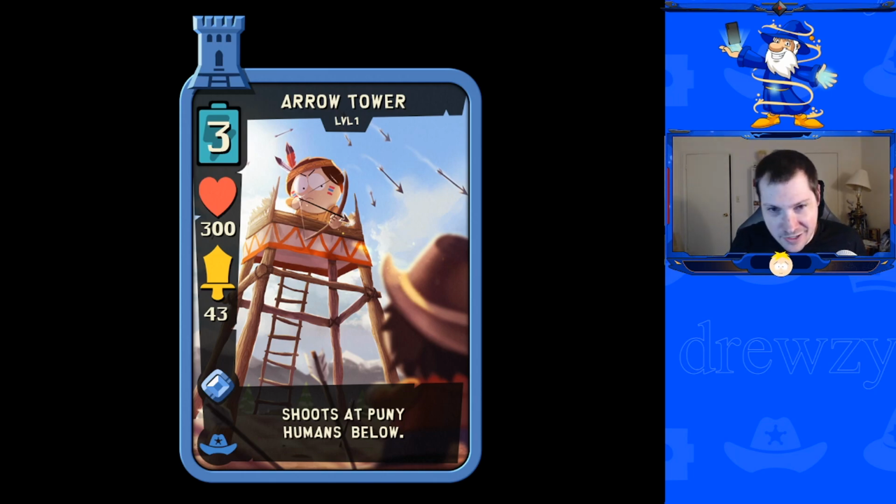But there we go, guys. Another new card coming to South Park Phone Destroyer. It is the Arrow Tower for the adventure theme.